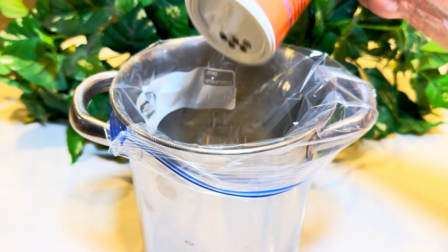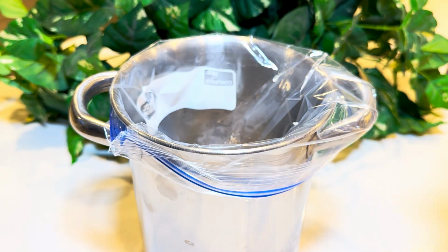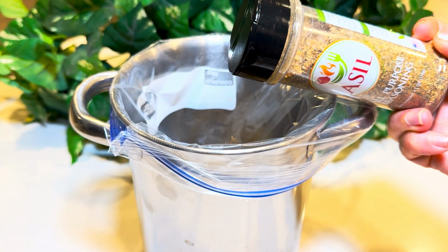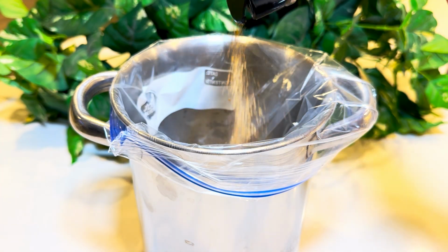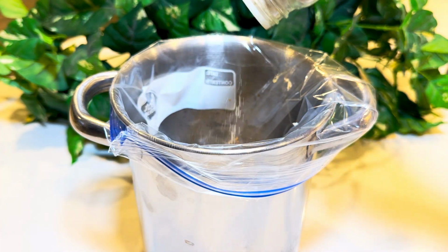After the salmon seasoning, I'm going to add in some ASIL, which is my own all-purpose seasoning. You can grab you some with the link pinned in the comments section, but if you don't have it, just use some seasoned salt, garlic powder, onion powder, and black pepper. Or white pepper, which I'm using here.